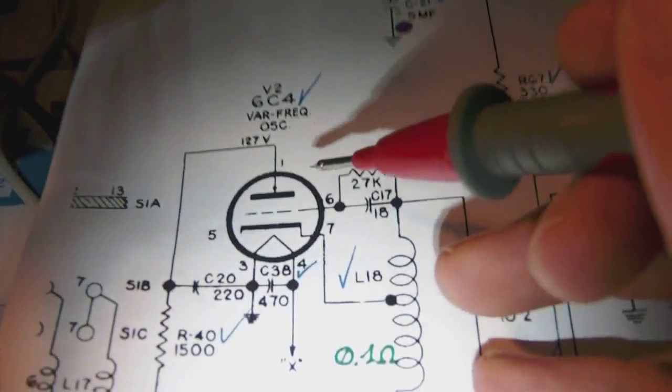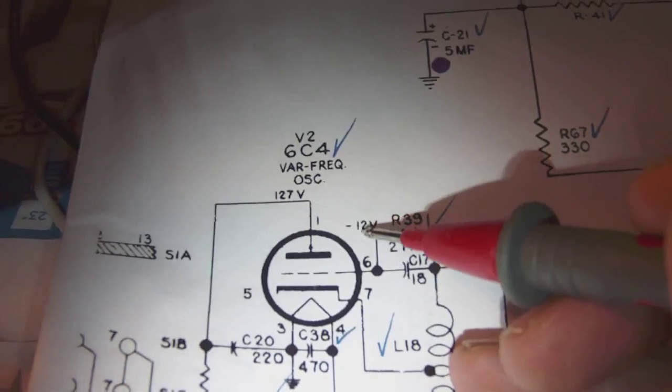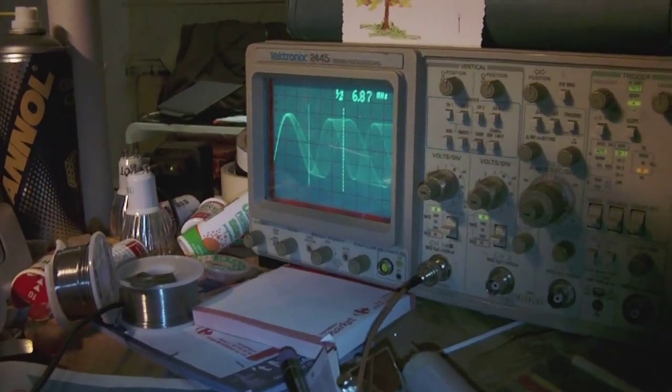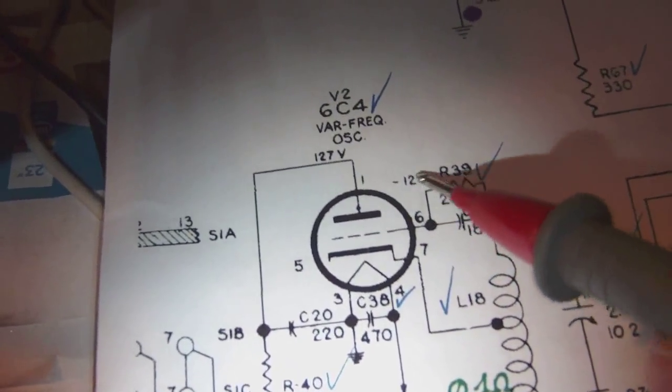According to the schematic, the grid of the 6C4 oscillator should be at a potential of minus 12 volts. Right now you see the output of the oscillator on the oscilloscope screen over there, which is a swept IF signal. Anyway, the potential of minus 12 volts, which you see here on the schematic, is measured over there on pin 6. So let me show you. I'm trying to give you a good image of it. So over there.